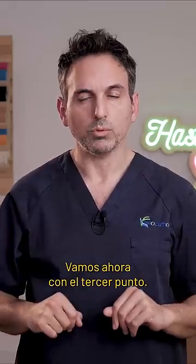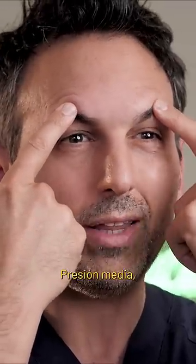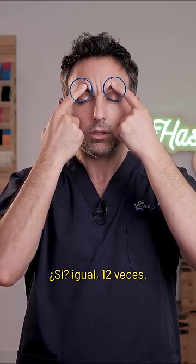Let's go now to the third point. You'll see how easy it is. Between the middle of the eyebrows, we press a little bit, middle weight. It is a point that may bother you a little bit. Squeeze here. Let's do it outwards. Yes, the same, 12 times.